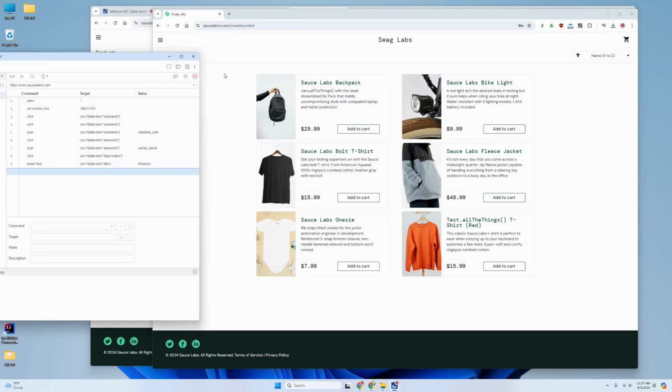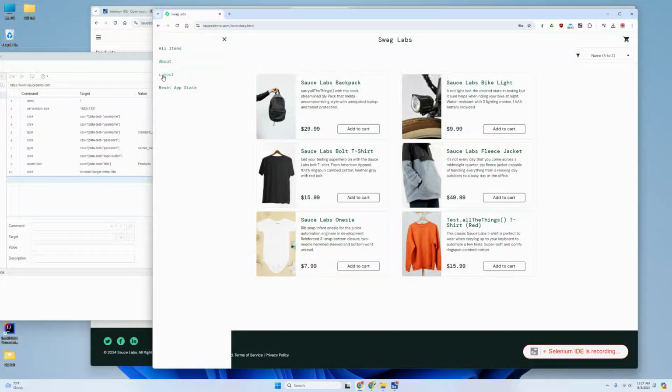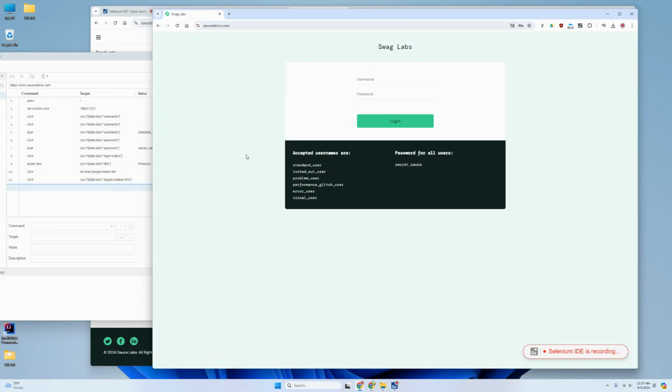I would like to continue recording that part automatically because I don't want to do all these things, because this is so easy to record. I can do all of them manually too. So I will hit record, continue. I click here and I can say reset app state. I didn't add anything to the cart. I'm going to log out. So when I log out, I find the website like this and I leave the website like this. So it is successful. So let me stop the recording and test.